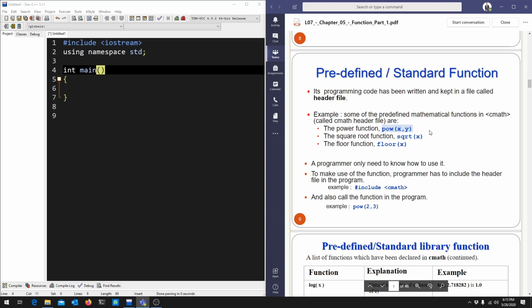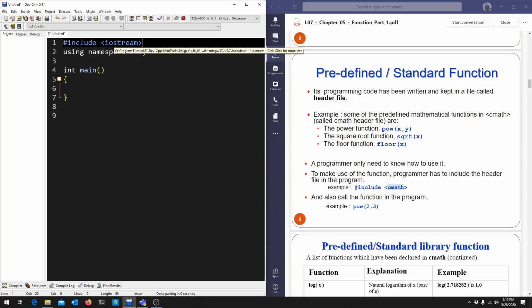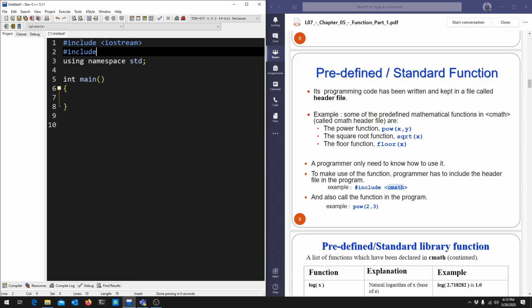We call this a predefined function because we didn't write the power function from scratch. We grab this function from the cmath library. So when we want to use the power function, square root function, or floor function, we need to include cmath. It's very easy, just include it here. By doing this, you can directly call any function in this cmath library.